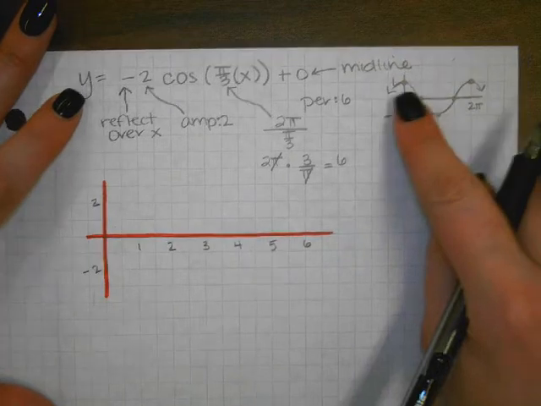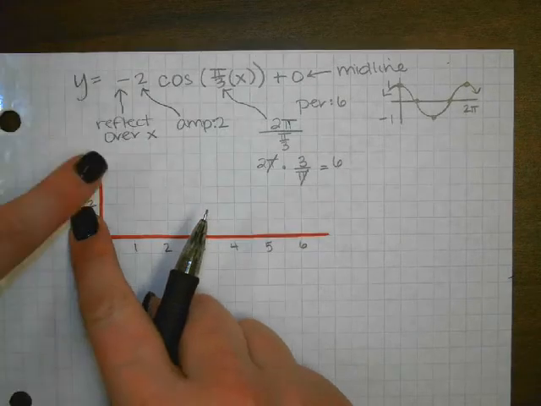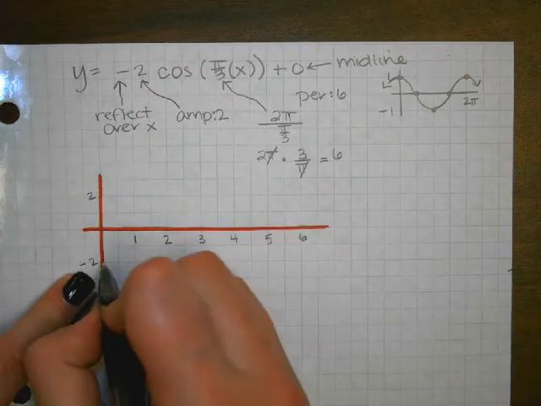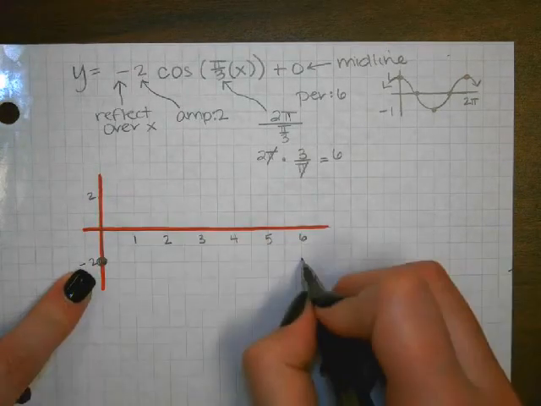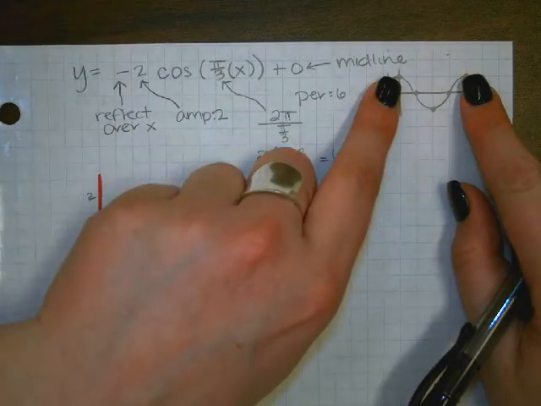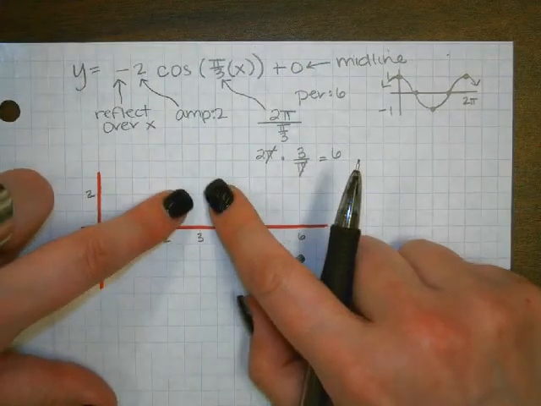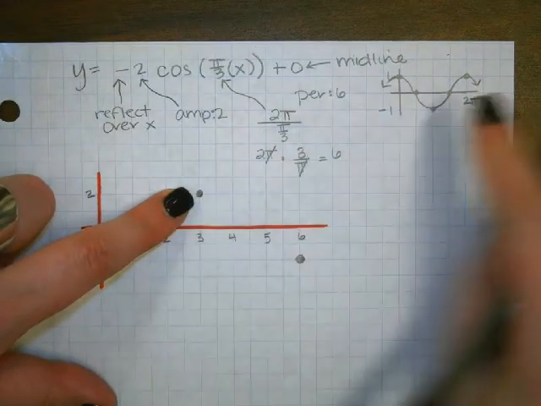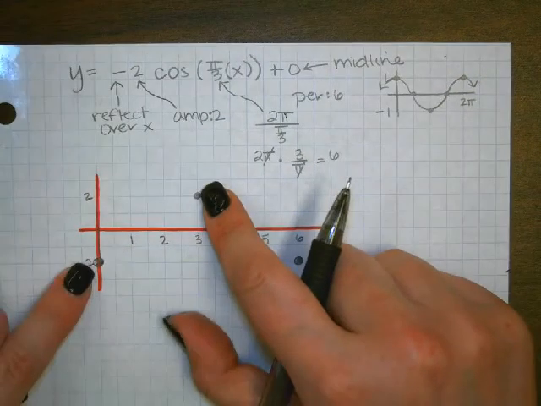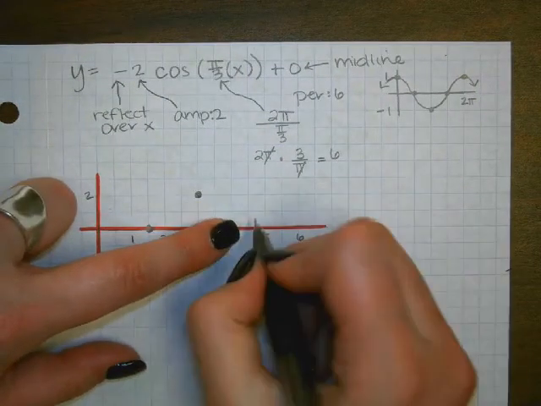So instead of starting up at 1 and ending up at 1, I have to start at 2, but it's been reflected over the x-axis. So instead of starting up, I'm going to start down. So I begin at negative 2, and I end at negative 2. Okay, so normally it starts up, ends up, and hits negative 1 in the middle. But we're reflected, so right in the middle we're going to hit positive 2. And then, like I said before, between those we have to cross at 0. So between these we cross at 0. Between these we cross at 0.